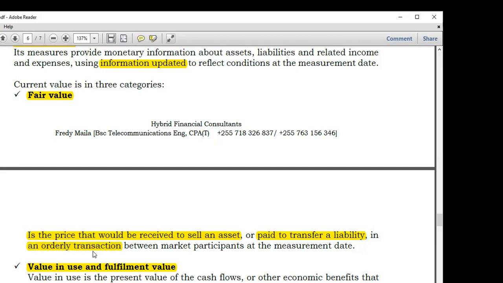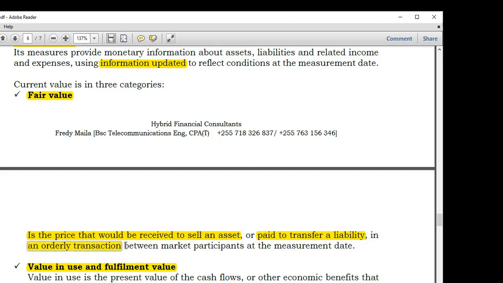You can be selling something because you're in great problems, you do not have money, you have a patient at the hospital, maybe the patient is about to die without proper medication. So in an orderly transaction, the business took place when all parties were in just normal conditions. Not maybe someone was in great debt, maybe the house was about to be taken. No. That's why we say orderly, because this is fair, the price is fair, otherwise it wouldn't be fair. Again, between market participants.